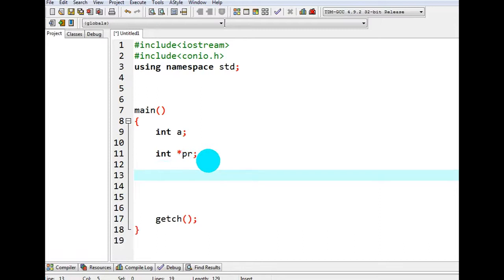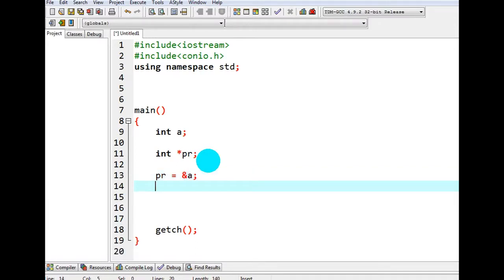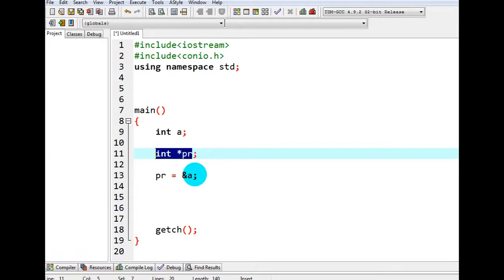Okay, so now let's save the address. Why do we need to use pointers? Pointers are used to store the address of a variable. Okay, we can store the address of a variable in a pointer. Keep in mind, we have a pointer of type int. So the variable whose address we are gonna store in the pointer should also be of type int.